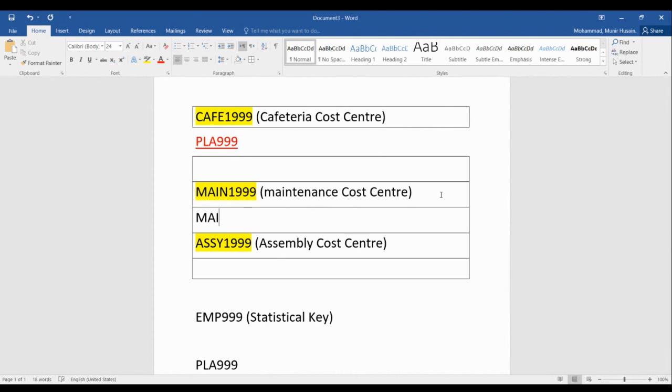This one is allocation. Remember, above was the assessment. This one, which we just created, is the allocation. Allocation of this maintenance cost will be assigned to this secondary cost element, which is MAI allocation. So I'll move back to my screen.